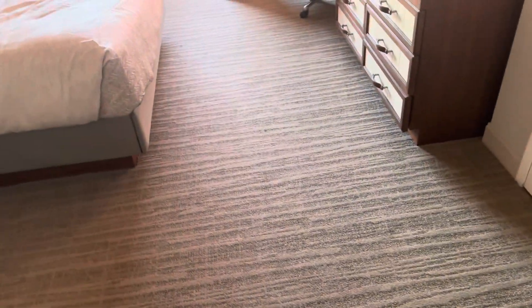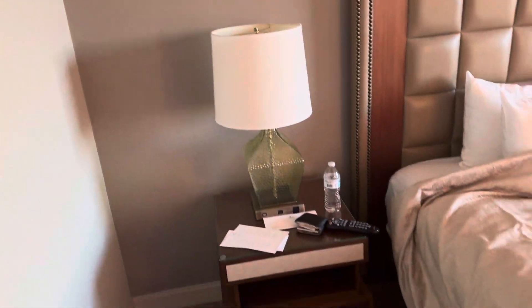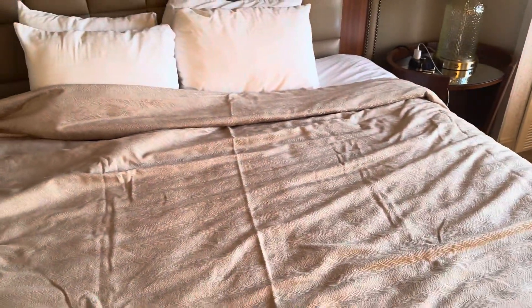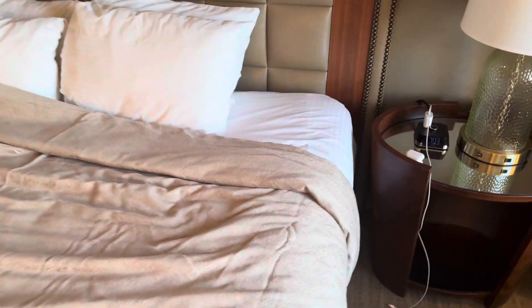And here we go on to the room. Over here this is your lamps and your nightstand. This is your bed — I'm in a king size bed, king deluxe. And over there is your TV. We're at the Lansdowne Resort in Leesburg, Virginia. Let's check the mattress — looks good. Let's check the fluffiness of the pillow — nice and fluffy, nice and soft.